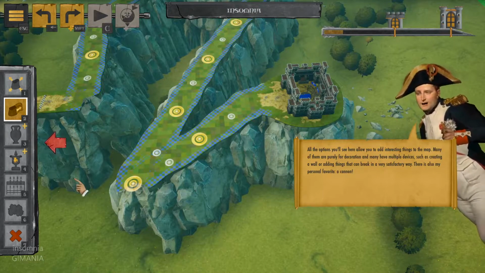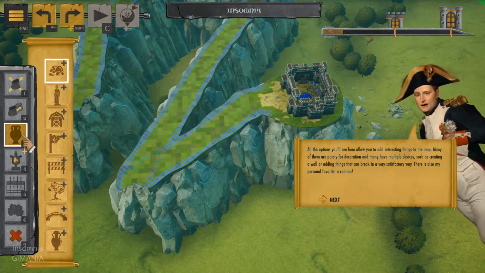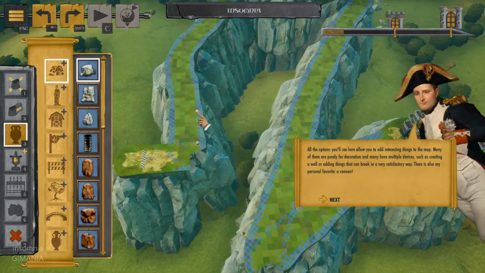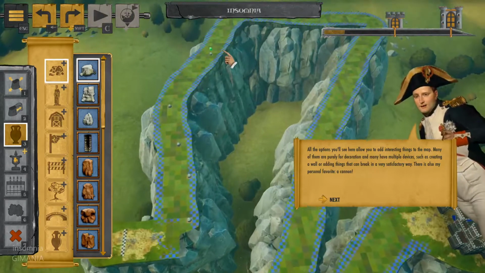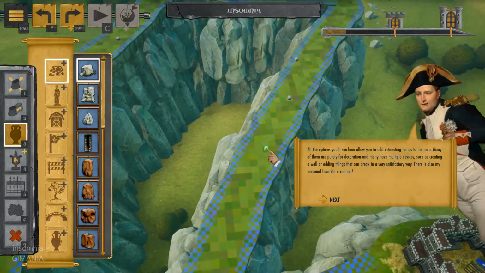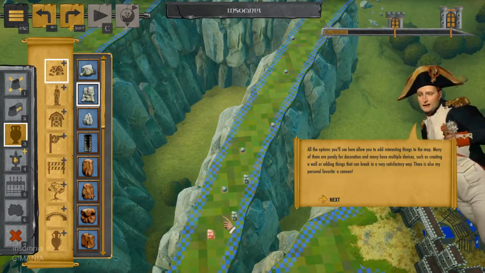All the options you see here allow you to add interesting things to the map. Many of them are purely for decoration, and many have multiple devices, such as creating a wall or adding things that can break in a very satisfactory way. There is also my personal favorite, a cannon.